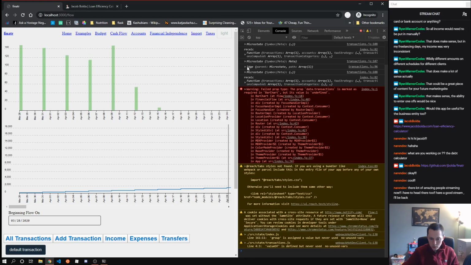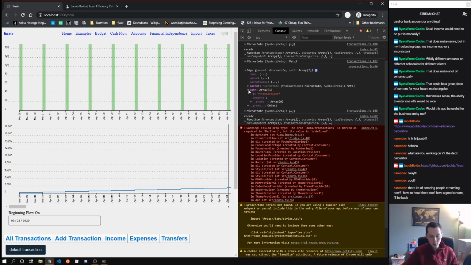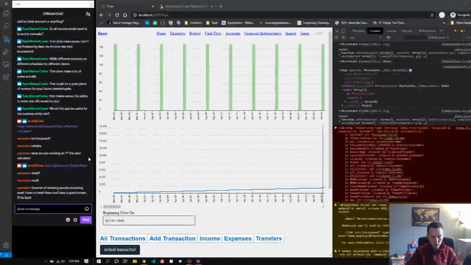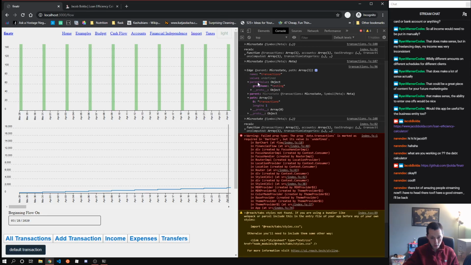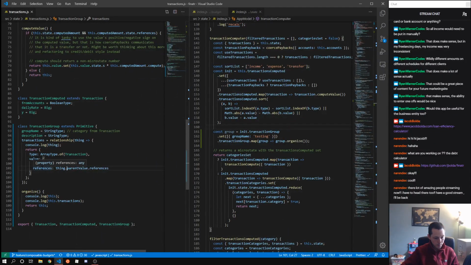Okay. So we get a path and the name, which is the name of the field. So that's this. We get a value. So it's not been given a value. We get a parent value, which is going to be this whole piece.